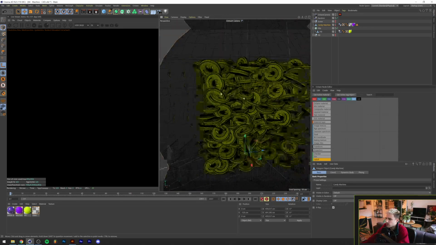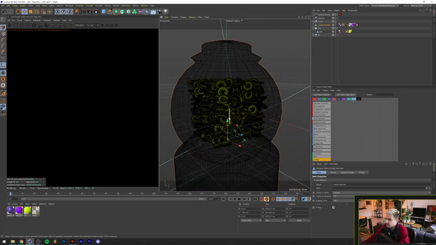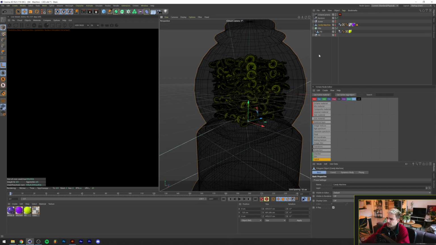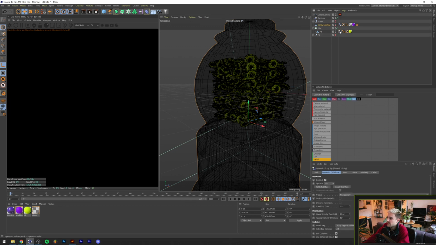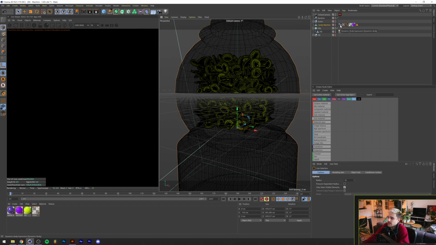I did make sure that all of the candy was inside of this little bowl, I guess, because I wanted the simulation to go smooth. So yeah, if you have never worked with simulation, I'm still pretty new to it myself as well. So there was a little bit of trial and error for me, but what I did was I gave the pills inside the cloner a rigid body tag. So I gave the candy machine a collider body. Basically meaning that all of the candy smileys will clash with one another or with the candy machine.